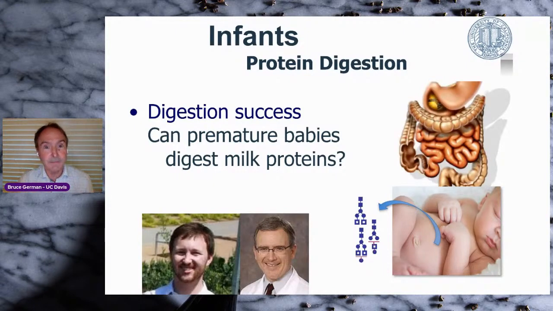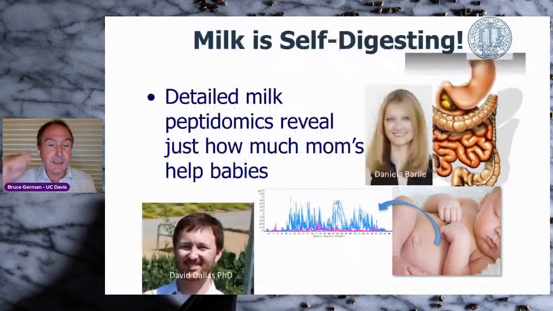They're premature. But with very exhaustive new technologies that allow us to measure all the proteins in human milk and all the peptides coming back out of a baby, we could answer that question. And lo and behold, babies are seemingly digesting those proteins beautifully. The babies, in essence, after a certain amount of time, are full of peptides, the products of digestion. So it was clear babies are able to digest the proteins in milk, but how?